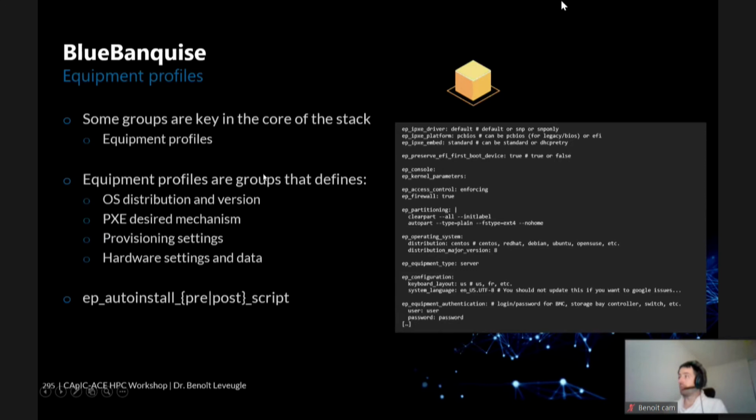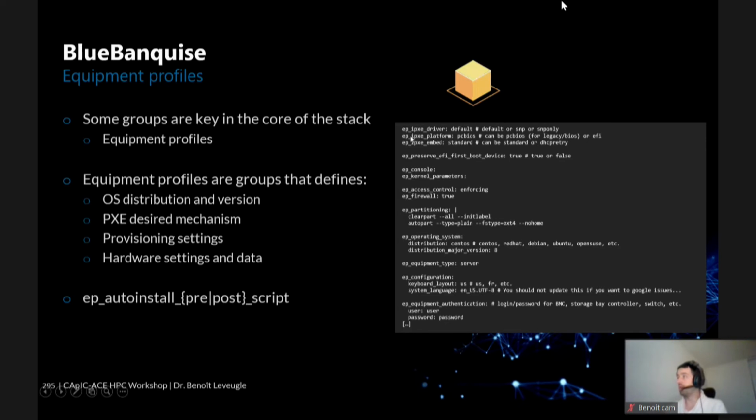Then regarding equipment profile, some groups in the stack are very important. As I said, you can prefix groups with MG for master group, and you have to prefix equipment-related groups with equipment underscore. For each equipment, you are going to define specific hardware parameters.